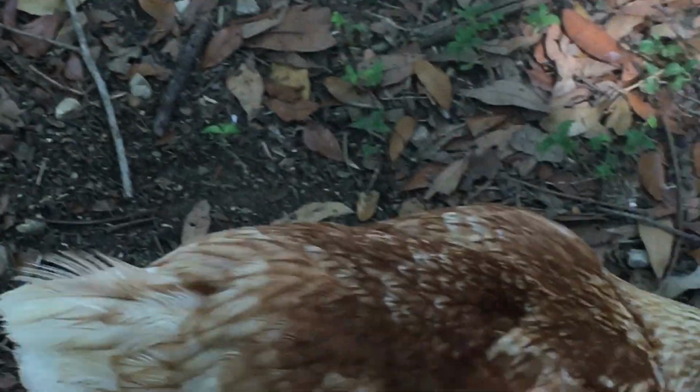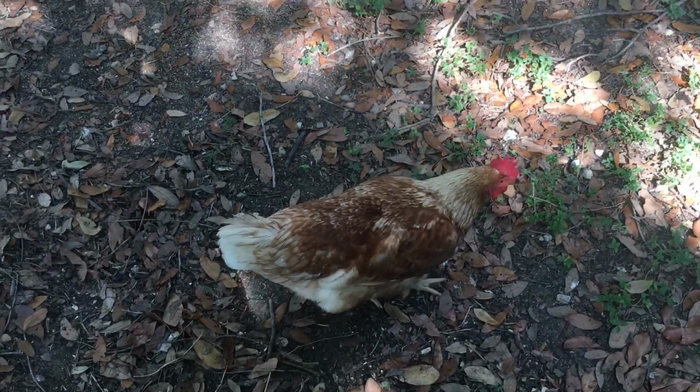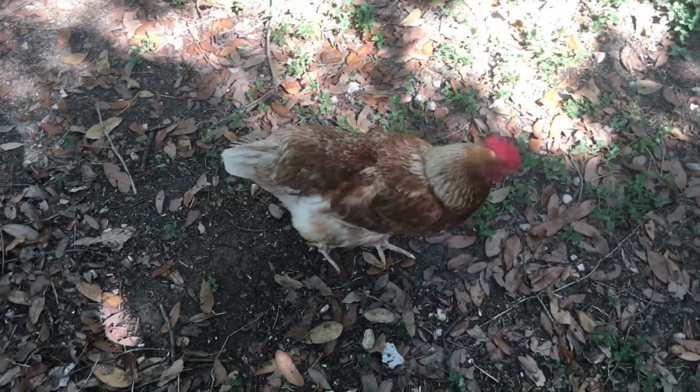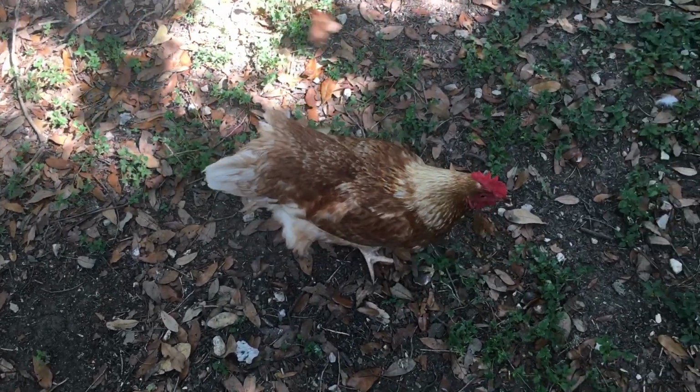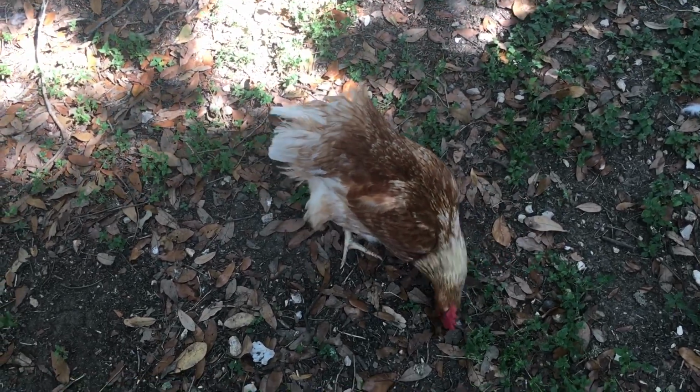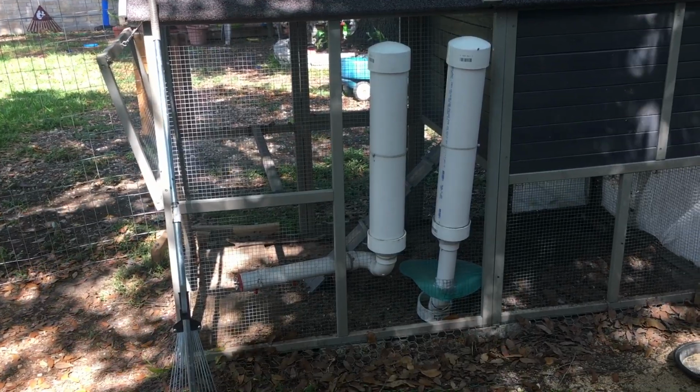And Lolly's over here. See, she's the bottom of the pecking order, so now that the other two have moved off, now she's going to try to get some more mealworms. Does that breeze feel good, honey? She was sitting on my lap earlier. Little brats.